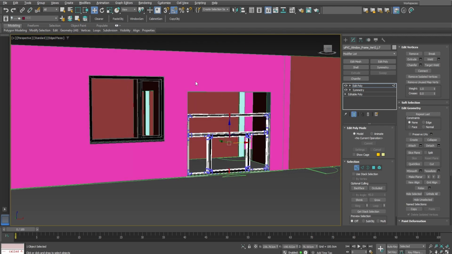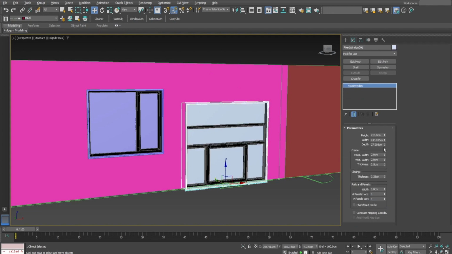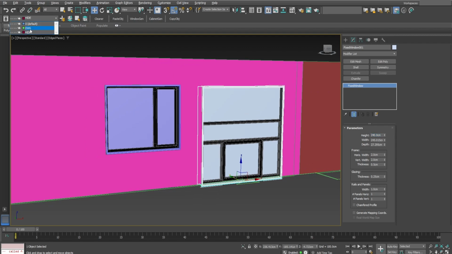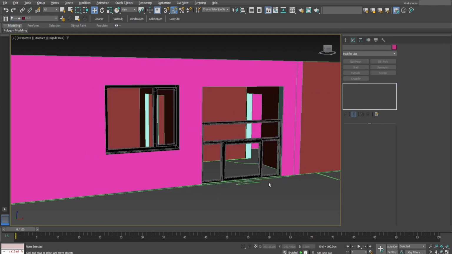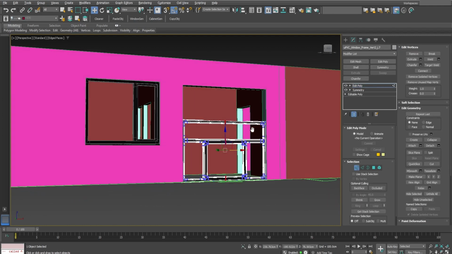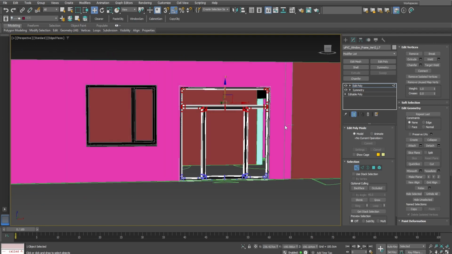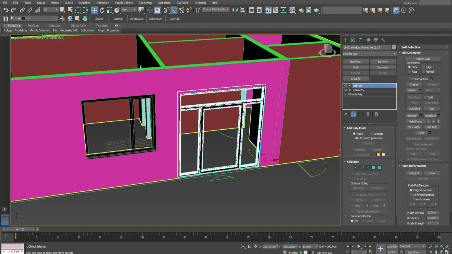It doesn't look very nice with this height, so let's adjust the height of the opening. Let's unhide our helping layer and adjust the height. So it should be 90 plus 150, so it should be 240. And just like this, we have made our first correction to the model. Now let's edit the door opening.